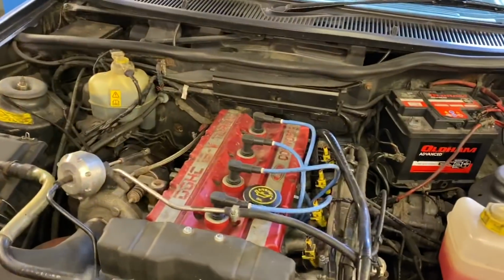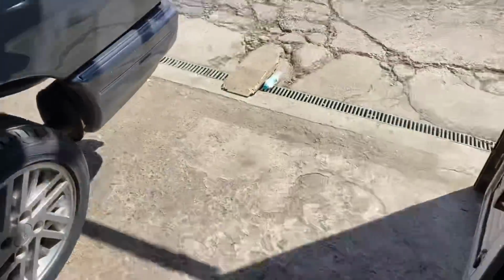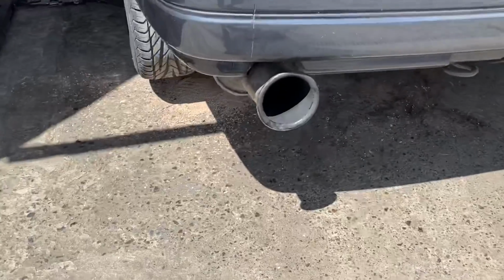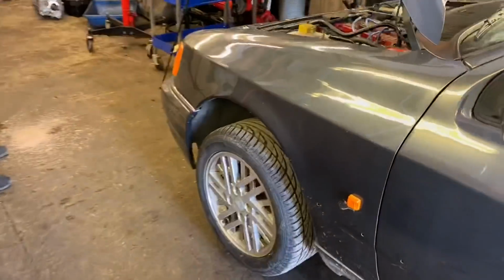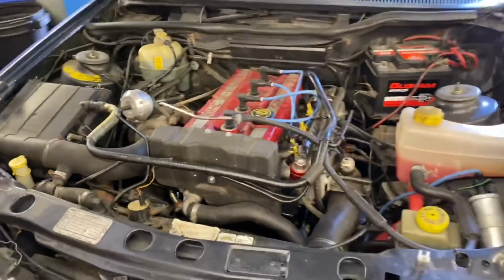There we go, exhaust back on. It's just bolted all that up. That's hanging right. Oh, can't show you that yet. There we go, she's all on, all good. Auxiliary belts and brakes next, have a bit of lunch, crack on with that, and we'll see you in a bit.